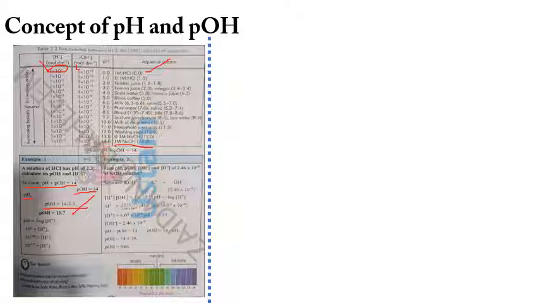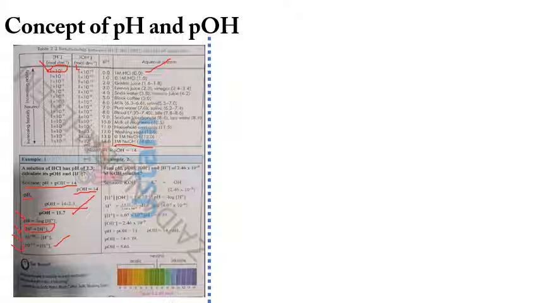We know that the formula of pH is minus log H plus ion. Now, when we convert these, 10 power x is equal to H plus ion, meaning the H plus ion concentration is 10 power x. X means the pH. So here, instead of x, we have put minus pH. Now 10 power minus 2.3. Why? Because pH is given as 2.3, so I put the x value 2.3, so the H plus ion concentration is 10 power minus 2.3.